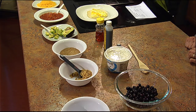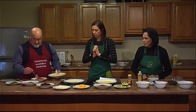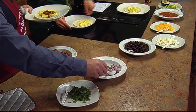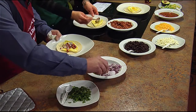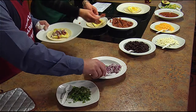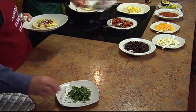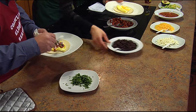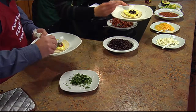Yes. Right. So Chuck, why don't you put your little tostada together however you'd like, and Edith, what would you like on yours? Oh, I'm going to have beans. I want the other brown. The pinto beans? Yes, please. And this is what's nice about this dish. You can make it however it works for you. It's a great way to get the kids involved. Would you like some onions? Yes, onion. And I'm going to take some black beans. I'm going to add a little bit of both. Why not? And this is where it can be customized to you.